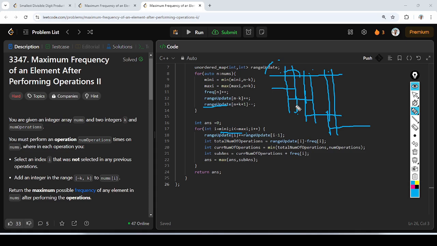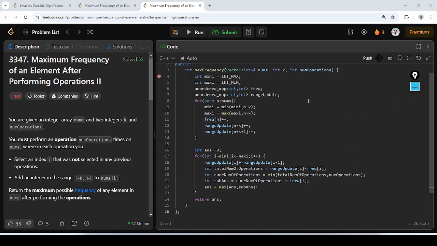We can just go through the ordered map, right? So what we are doing is basically having an ordered map. This will lead us to a time complexity of O of n log n, but there is a catch which we need to take care of, and we'll look at it.